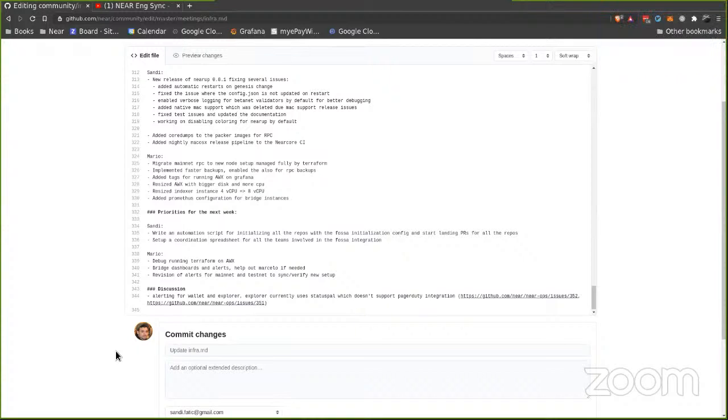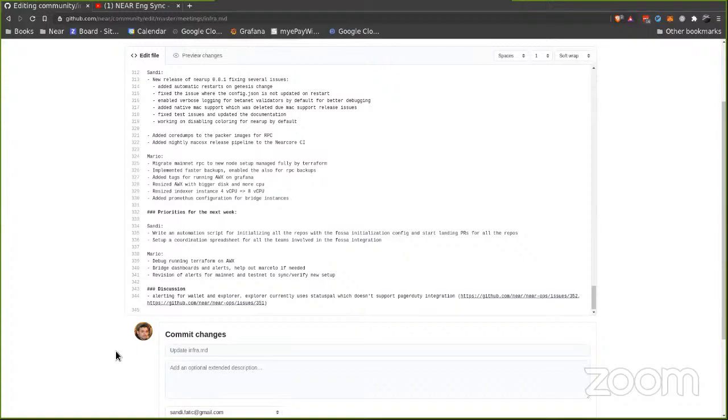There's one thing which I wanted to discuss. Currently the Explorer uses StatusPal, which doesn't support PagerDuty integrations. And the health checks we do on Explorer are very simple. We have a few health checks where we essentially sample some HTTP endpoints. And that's good for now. But we should probably figure out a way to move away from StatusPal and integrate with PagerDuty, so we get automatic alerts. I talked to Frol about it. That should be very simple to do. So I created an issue for that.